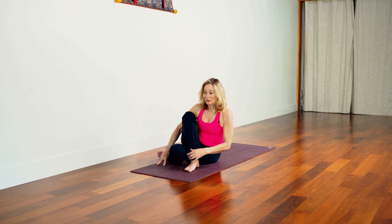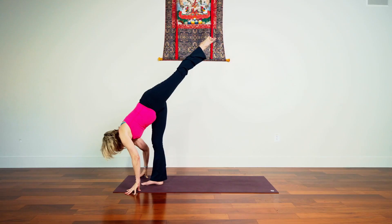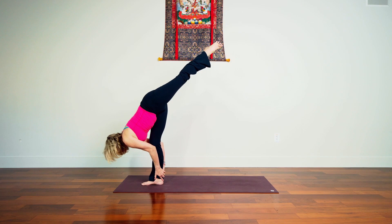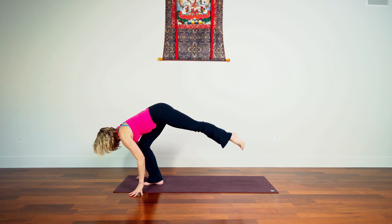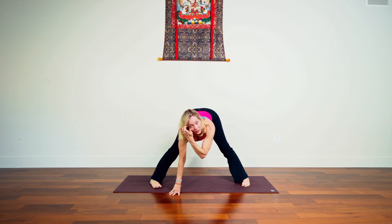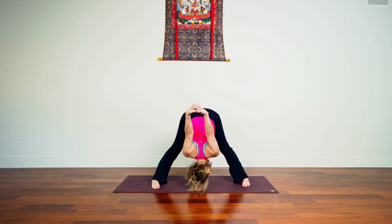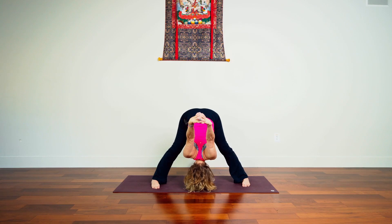Hands under shoulders, inhale, rise up. Take your right foot to the ground. Fingertips light — can you extend all the way back up in that standing split? For a moment, drop your chest, maybe take one hand around an ankle, maybe both hands around an ankle as you extend the left leg up. Then the hands land and the left foot searches for the floor, and we turn, pivot. Here we are again with the feet parallel.